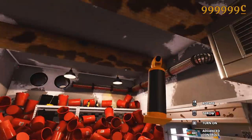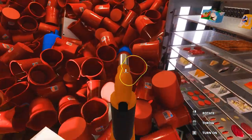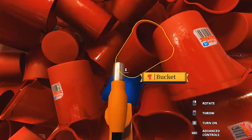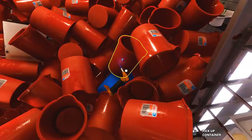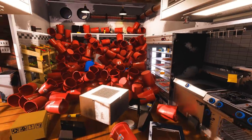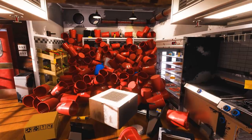One torch, and I'm really hoping these propane tanks do have an effect on the buckets. Not really sure I'm gonna do this part, so I'm just gonna leave a few torches near that thing and keep an eye on it while it goes. Go down there. Is that gonna work? That might work. I don't know if I want to add more torches or not. I don't want to look away from all this. So when it blows up, it's probably just gonna crash the game. But I think I would still consider that a success.